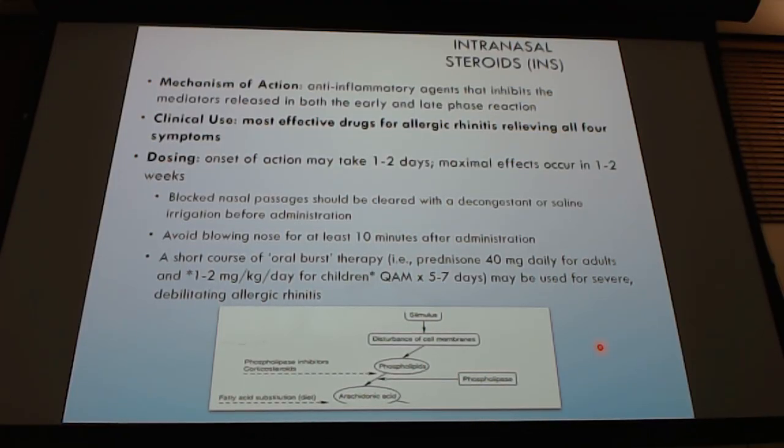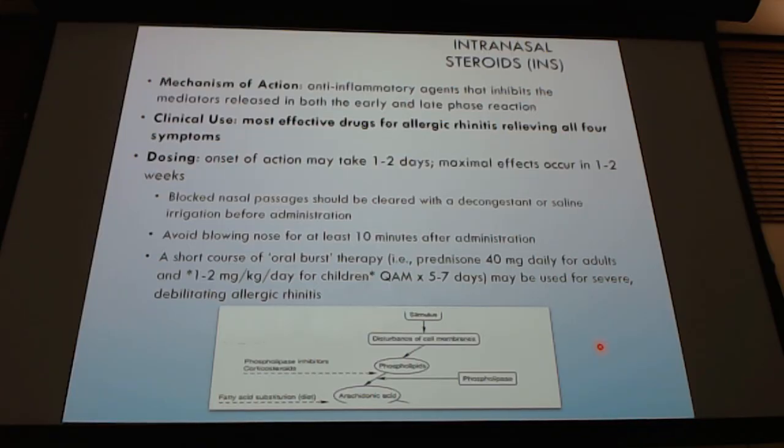Looking at this, there are 4 symptoms that people usually are going to present with whenever they have allergies. They're going to have congestion, rhinorrhea, itching, and sneezing. They may not have all of them, but those are the 4. Your steroids are good at decreasing the effects for any of these that they have. Some of our drugs that we look at, they're only helping with the rhinorrhea, right? Some of them are only going to help us with itching, but when we're talking about these, they help with everything. Looking at this though, don't expect them to work right away: 1 to 2 days, a slower onset. So most of the time, if we know that somebody is going to have contact with an allergen, that is when we're going to start them on it ahead of time, right?